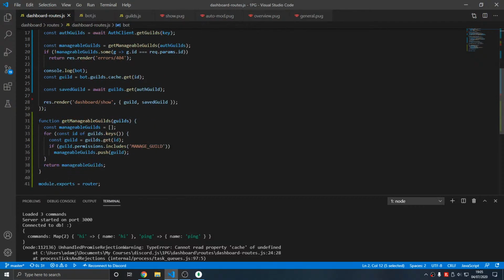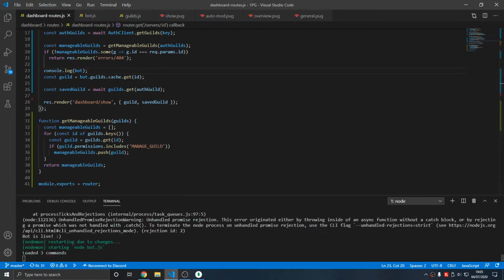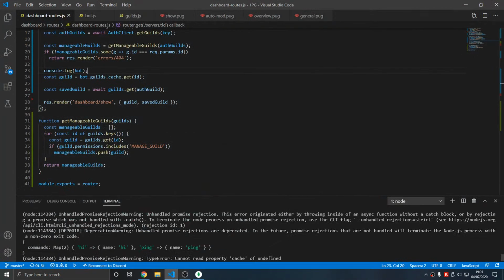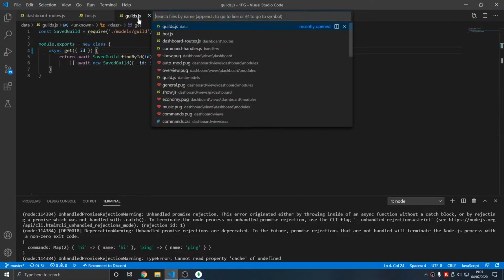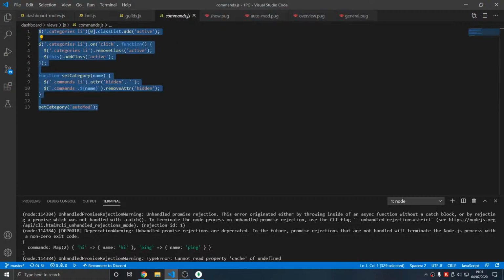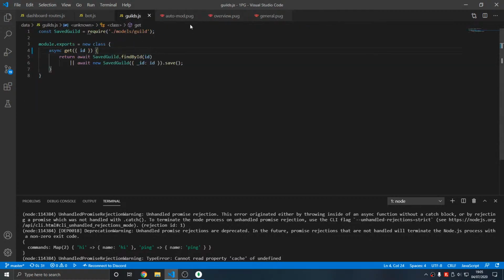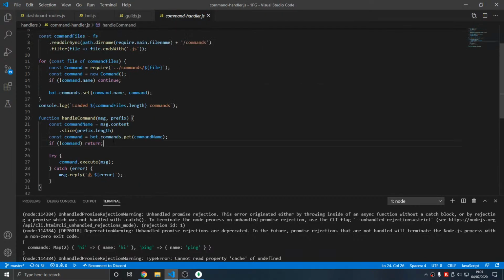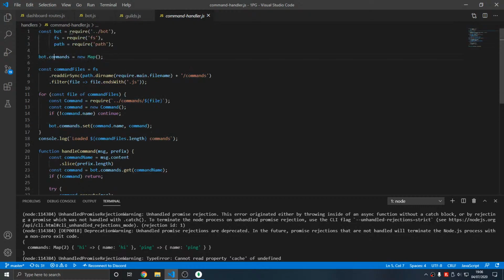Let's find out. Don't think I've modified anything. Hi. That's all it says. So that's undefined. That gets set to commands. Not this. Let's get rid of all of these. So command handler is being a problem. bot.commands.set, but it's interesting.